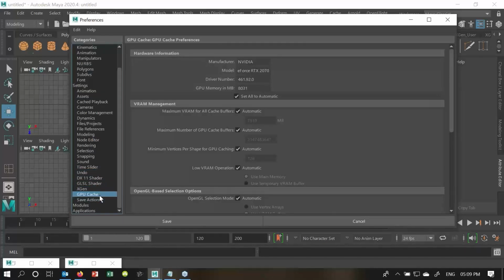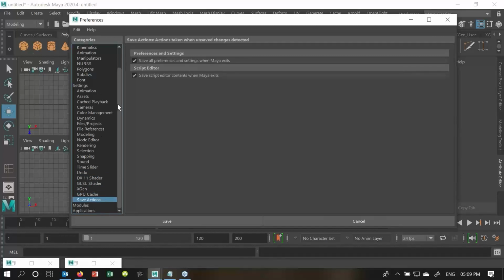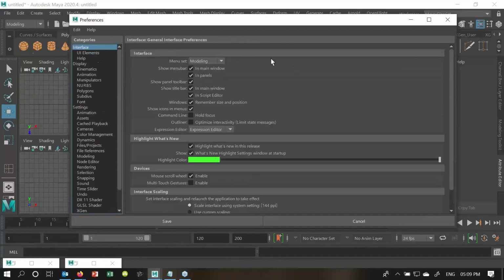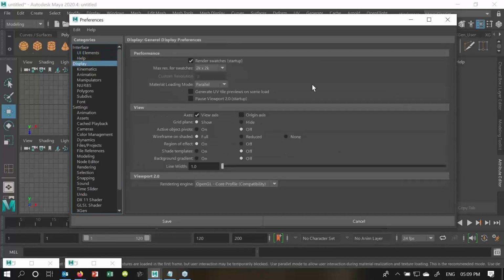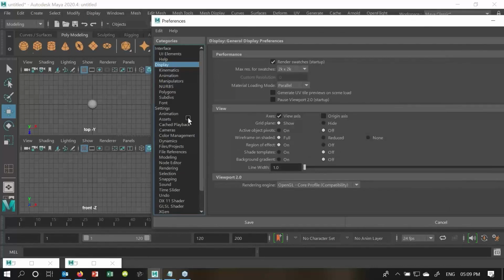XGen, CPU cache. This is for the graphic card. Just go up, interface, modeling. Yes. Displays is really very important. Some of the students might have very little RAM or not a good graphic card installed in their computers, so they are using a little bit of texture.